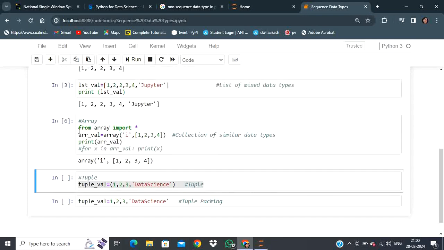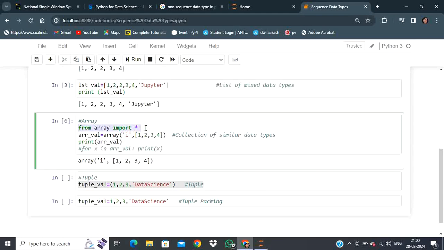For array, we have to first import the functions of the array. For that, we have to use from array import *. That means we can use all the functions of array without writing the module name. So arr_var is the variable name that we have used for creating the array, and array.